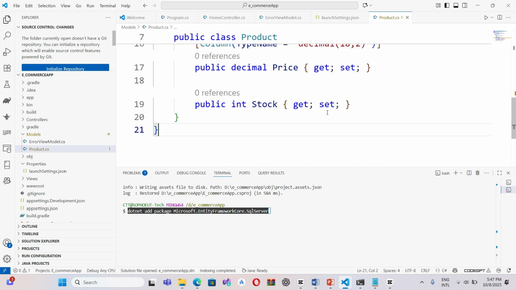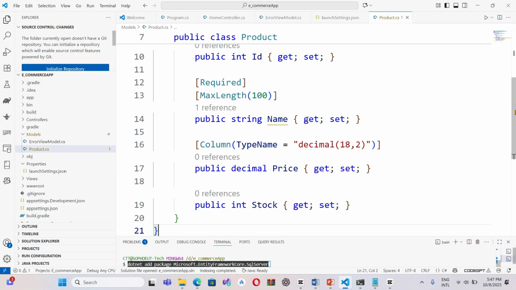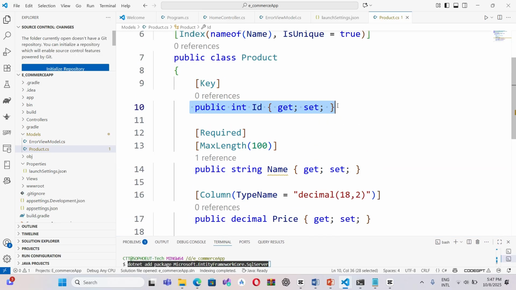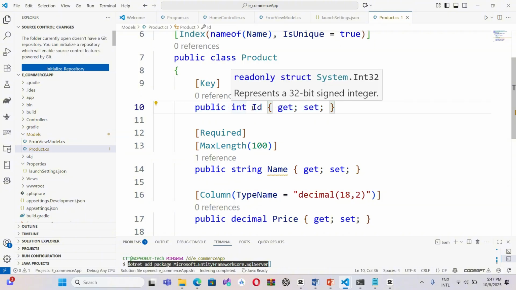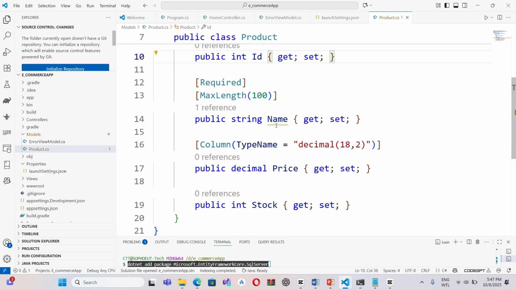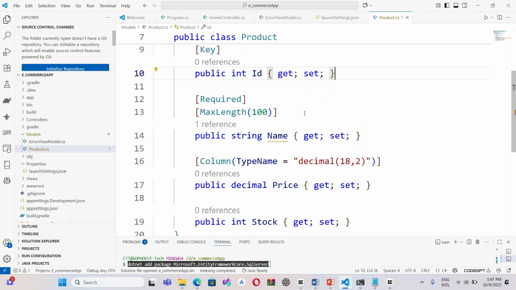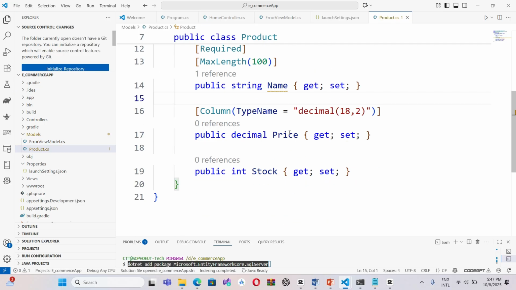Inside here, you can set properties relevant to our products. We create an ID property inside the class, which represents a field of the data, a field of the table, such as product ID, product name, price, stock.